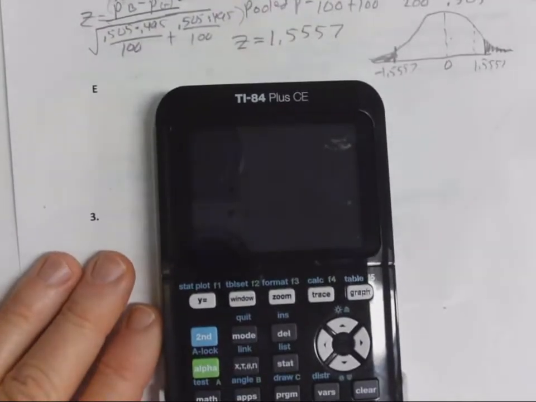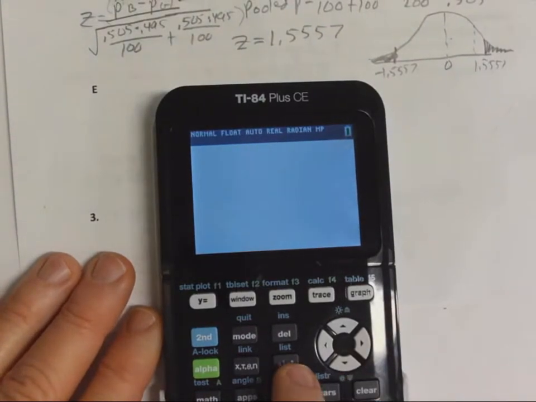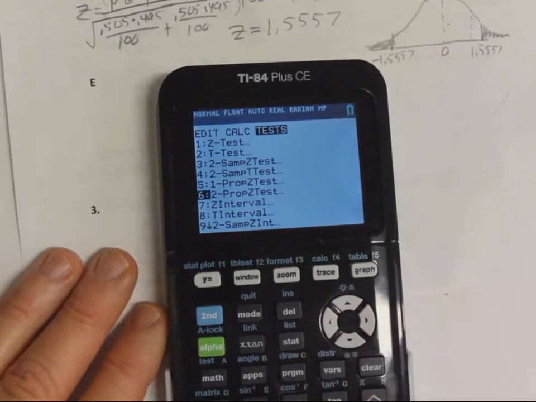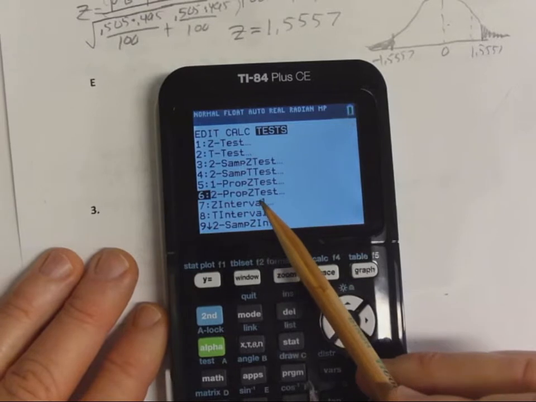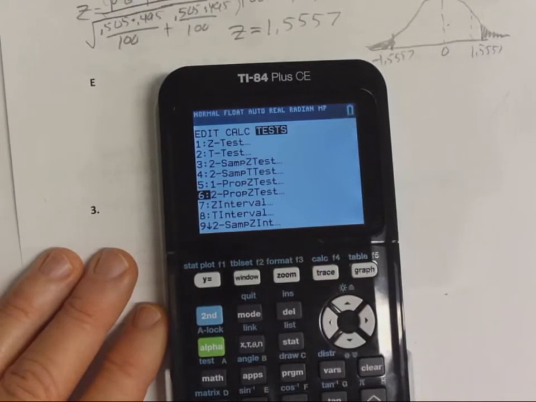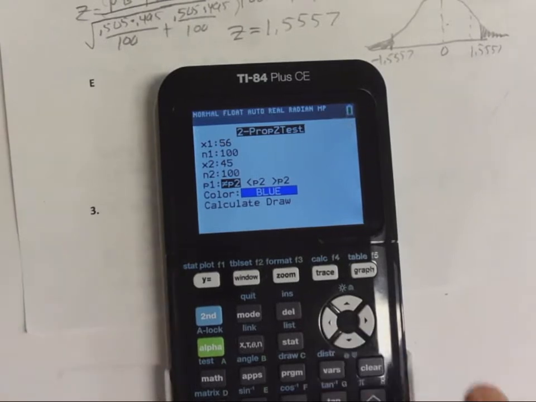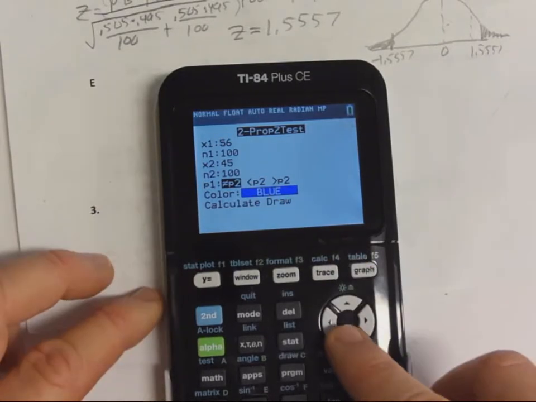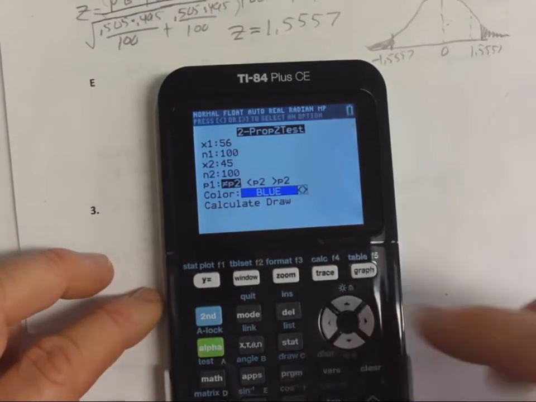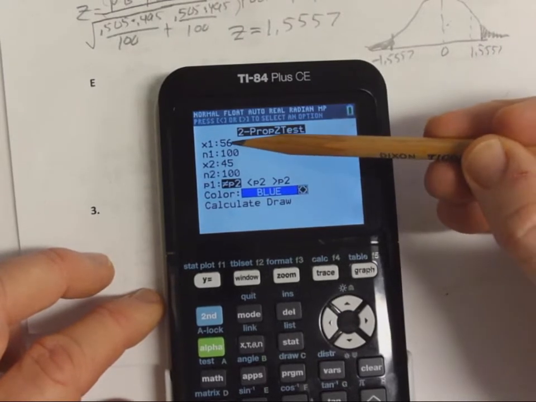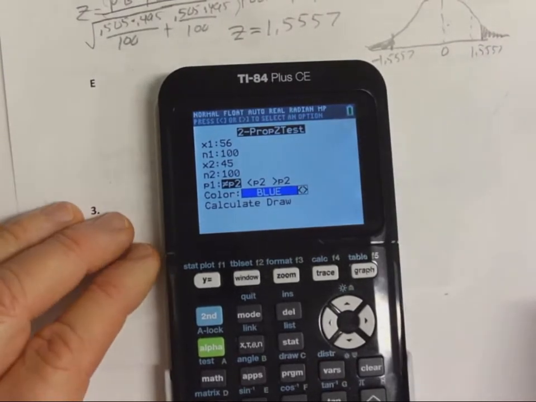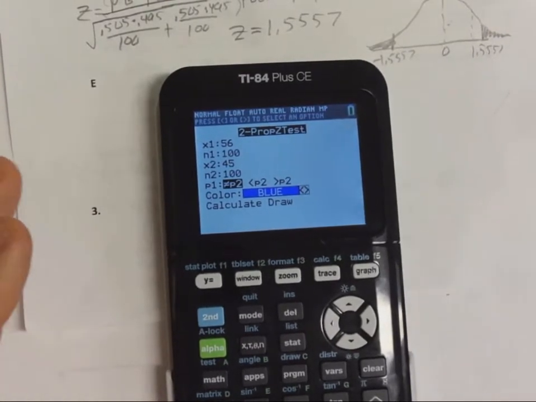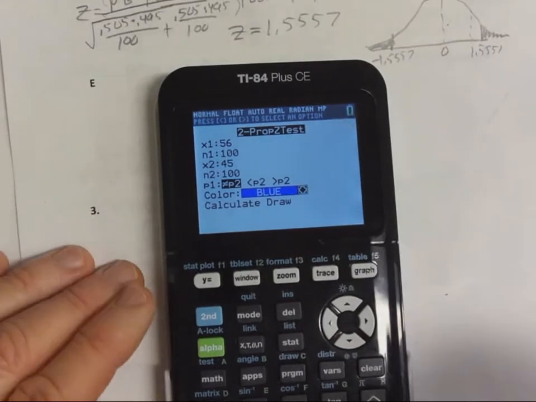So here we go. Let me clear this. We're going to hit the stat button, go to tests, and we are doing a 2-proportion z-test. There it is, the 2-proportion z-test, the 6th option. When I do that, it went ahead and entered those values since I did the interval. So 56 out of 100, 45 out of 100, and our alternative is not equal to. Once again, these have to be integers, and your x's have to be smaller than your n's. By the way, I meant to mention this as well: it's not critical that your sample sizes be the same size. That really doesn't matter. Most of the time they're not. It's just in this particular problem they are.